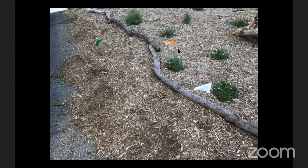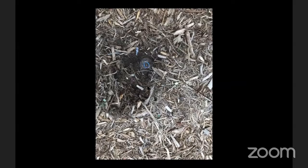But in some cases, you're going to have to move a sprinkler. And so this is a case. So this is the edge of my asphalt driveway. This is the mulch area that we're going to leave open to be like a little informal walkway. And I know that I need to move this sprinkler from here to over here, so from the green flag to the white flag. So here's that process. It's a little bit more involved, but not that complicated.